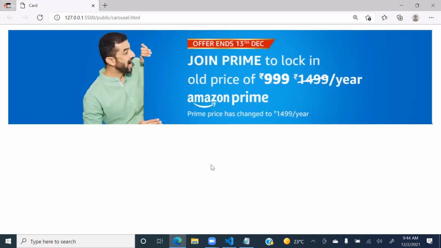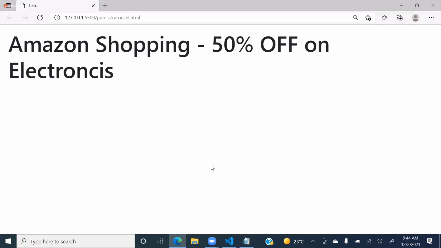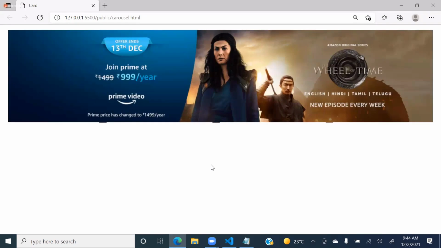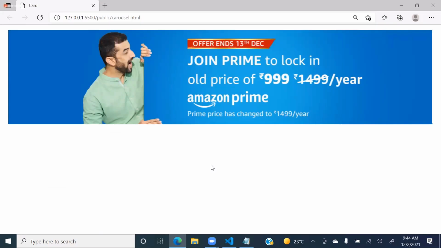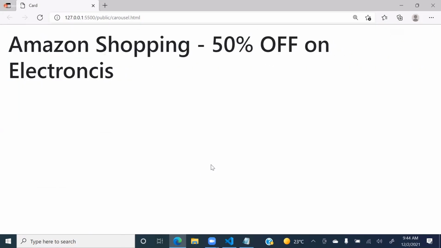And after that, the second item will be text. You can have text, you can have an image, you can have anything. You know how to keep it center aligned and all, everything you can add. We can even keep a button, the user can click on the button, and it can handle the interaction.